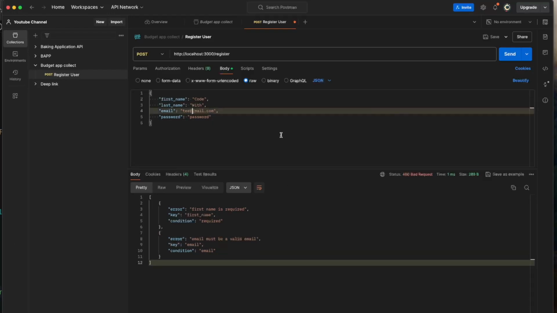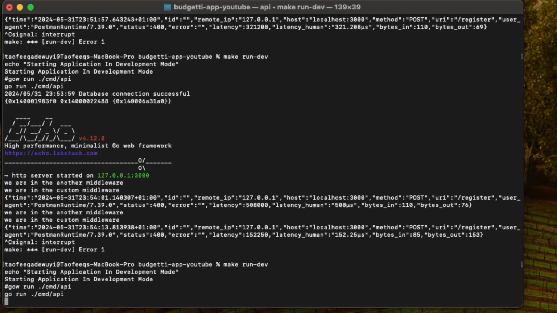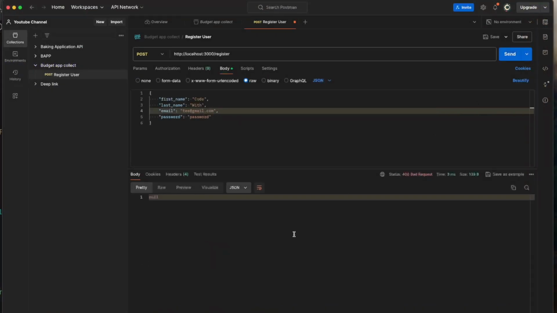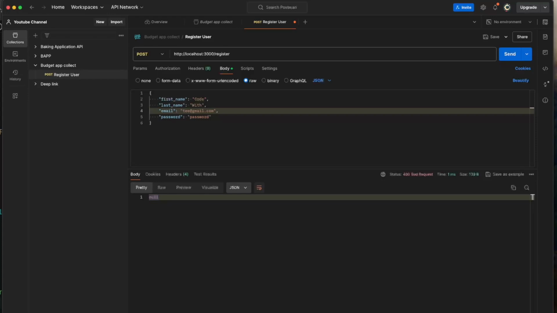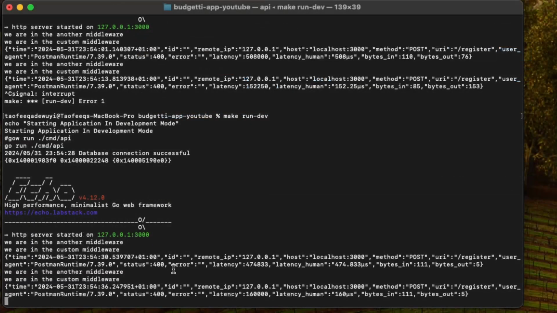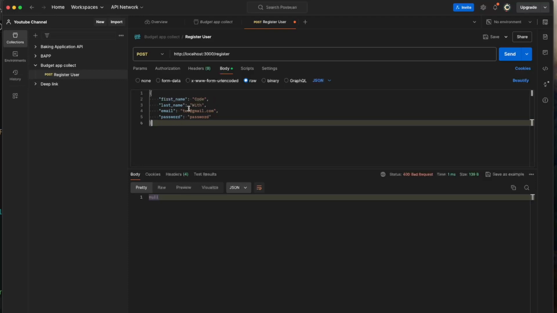So let me just refresh again so that we can get to that newly formatted email address. Why are we getting null? Oh, okay. The reason why we are getting null is because all our data is now valid.